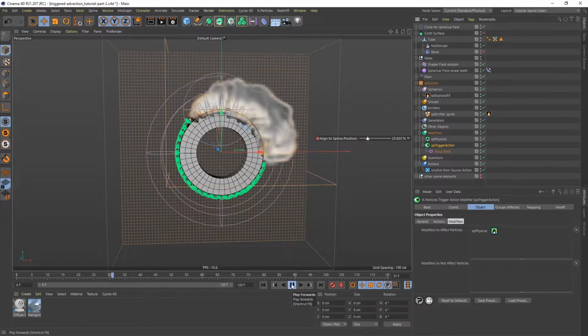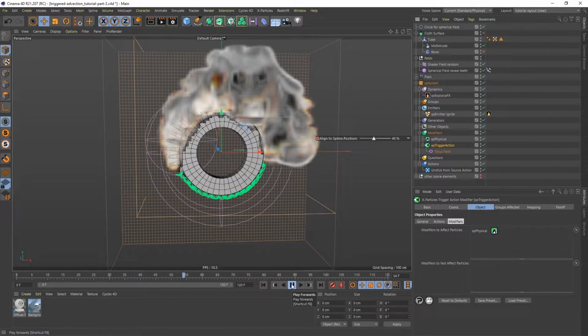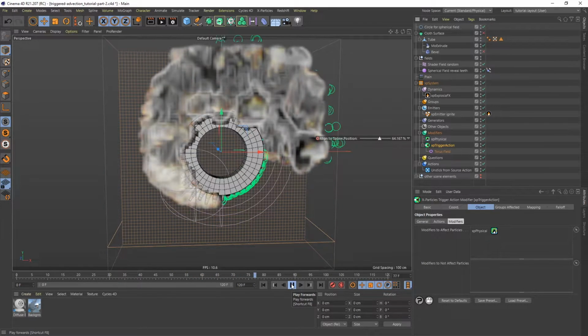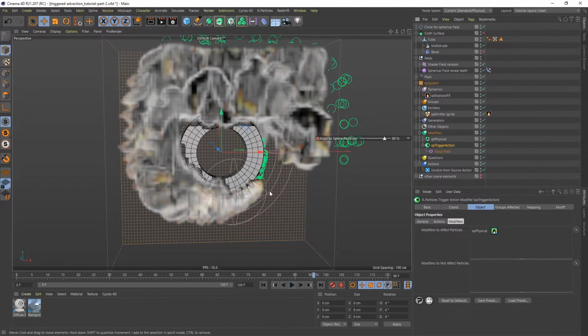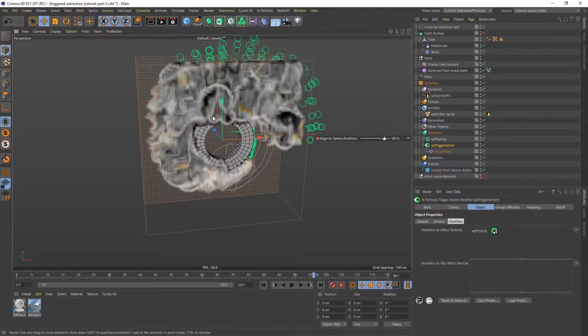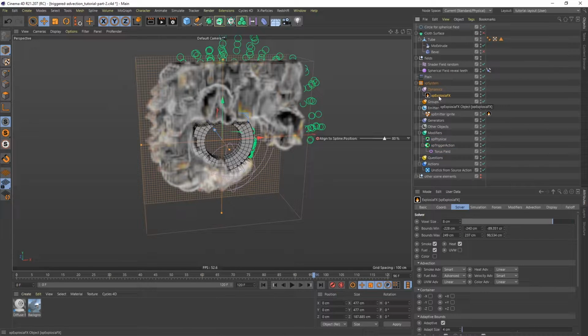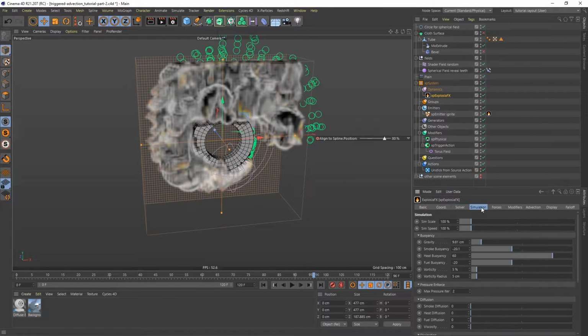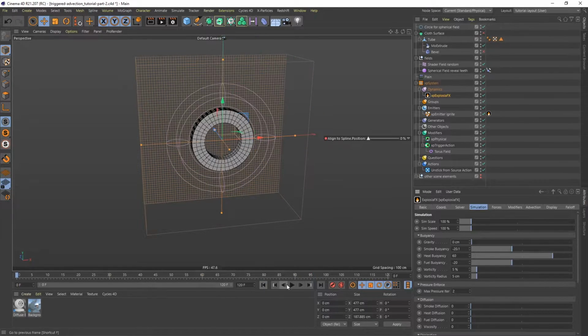So now it's only igniting when it's traveling around the shape like this. So that looks a lot better. So a few things I want to change here though. I don't want the smoke to rise like this. I'm going to go back into the explosion effects, and under the simulation tab, we have the gravity slider, which controls smoke, heat, and fuel buoyancy. It's like an overall slider for these. And if I want to set this to have no rising whatsoever, I can just set this to 0. So now the smoke is not going to rise.